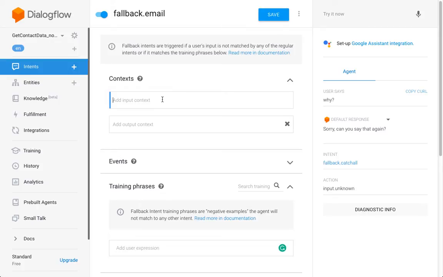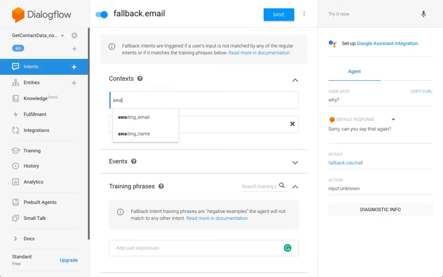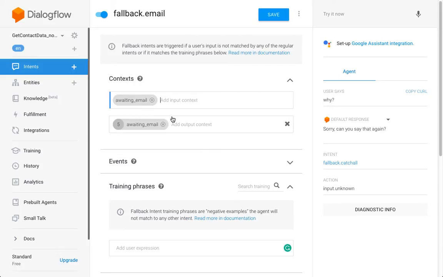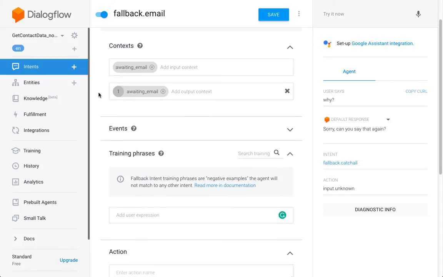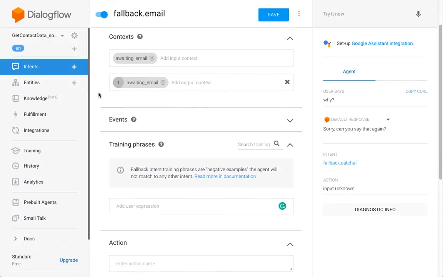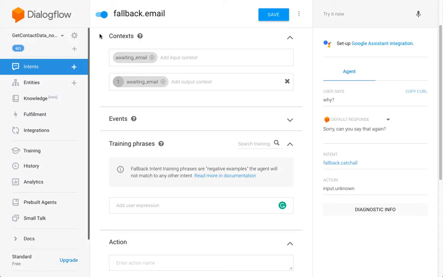And then the Dialogflow agent knows that the fallback is going to be triggered at a different stage of the conversation. Again, I need to set the same as an output context, because otherwise the context would be lost and the conversation would be in a state where we can't recover from.